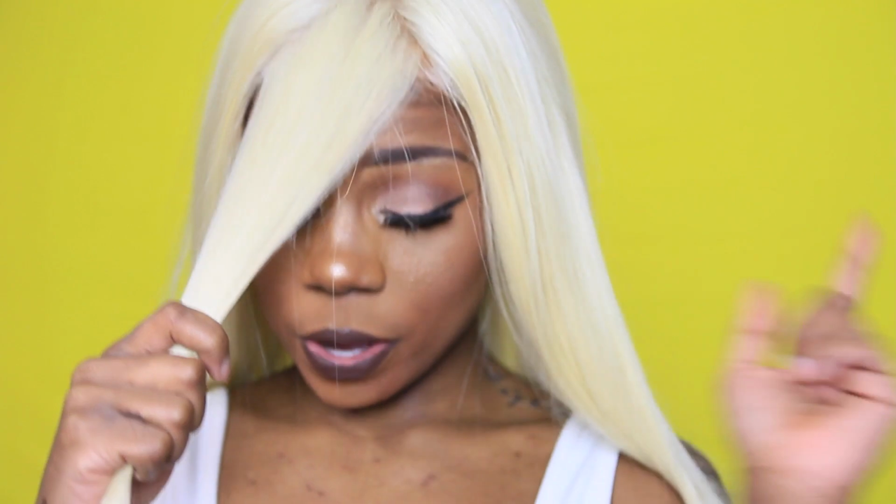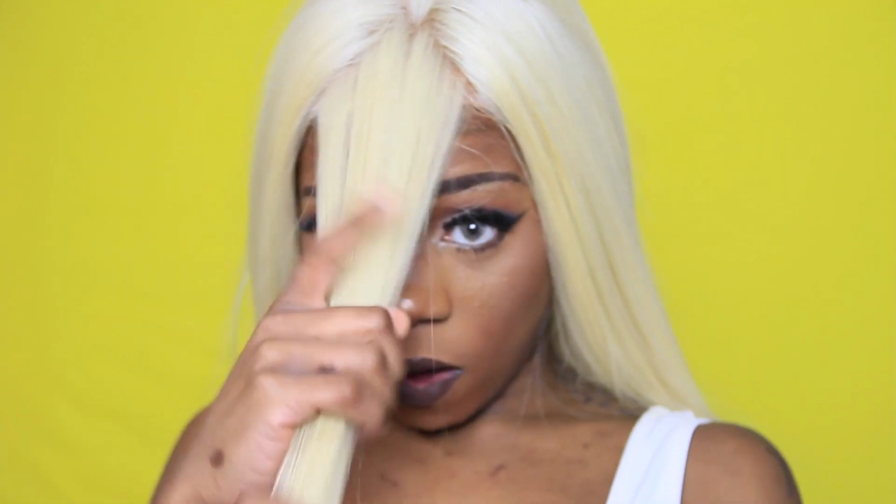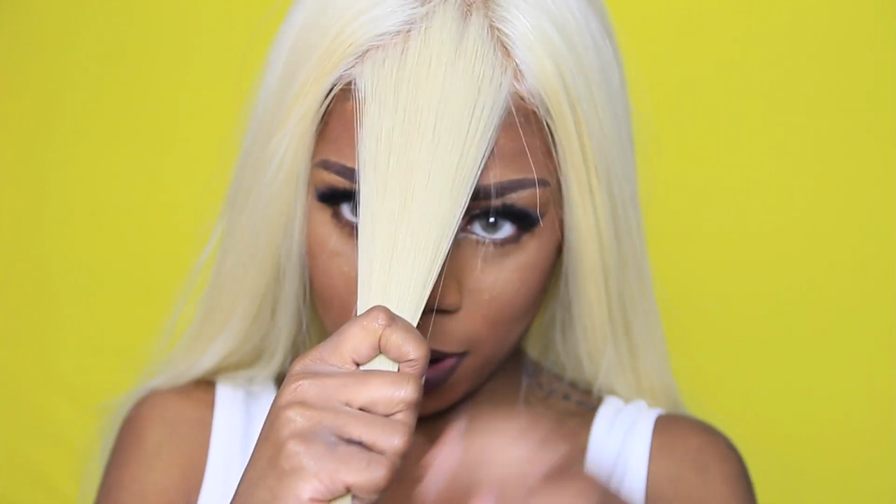When I first got this wig, I loved the color and I had this idea to cut baby bangs into it. So I'ma go ahead and do that. Let's go ahead and do it. I've got my part going and I also have my hair straightener on and already spraying down my little wispies to help with that, but they're probably gonna come back.